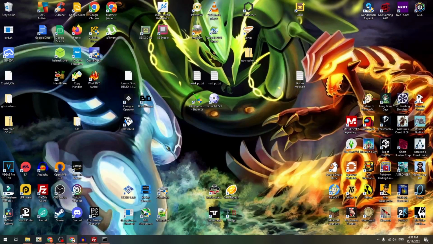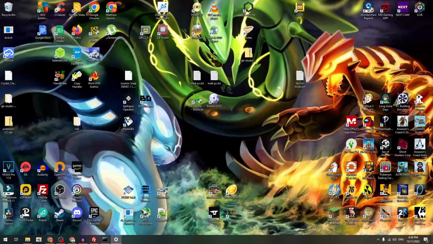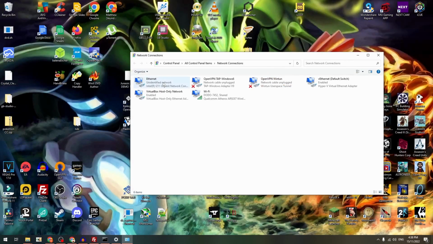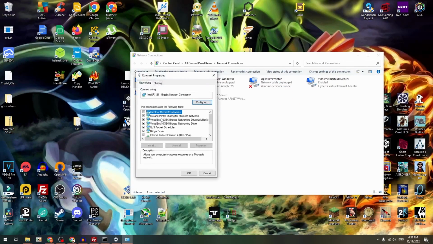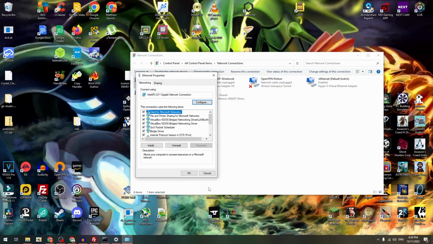Now over on the PC, what you want to do is go over here, network status. Click on Ethernet, click change adapter settings. It'll pop up with this. I'm going to go properties. Scroll down to IP protocol version 4. We don't want it to be doing this. We want that to be 192.168.2.2. Right, so this is our Xbox, and go OK, and go OK.